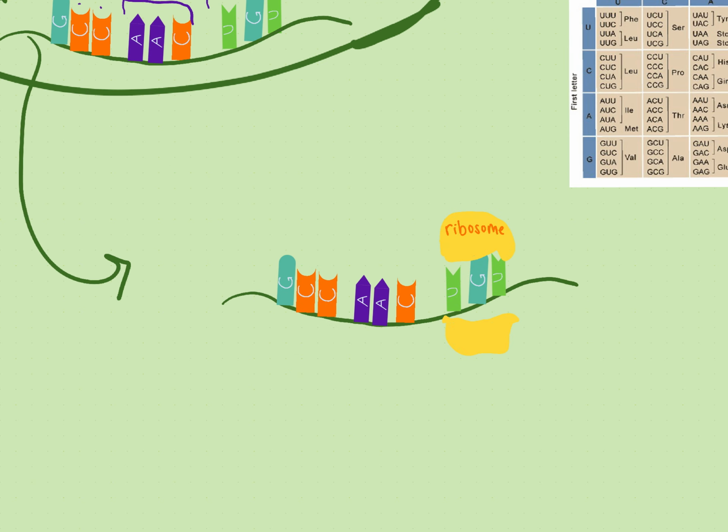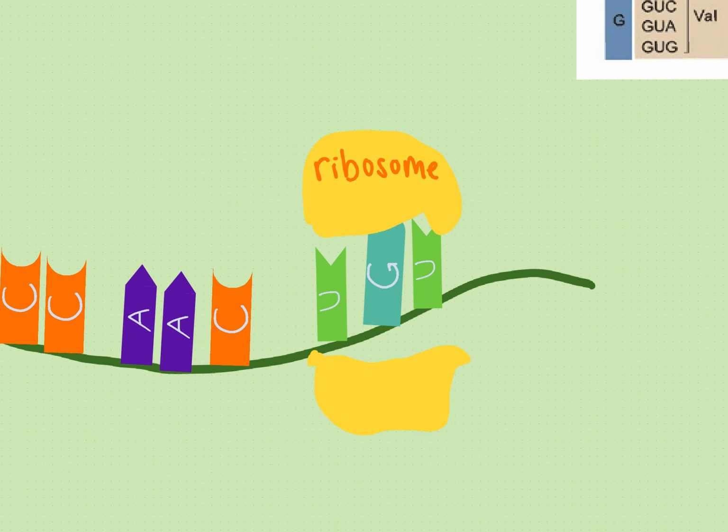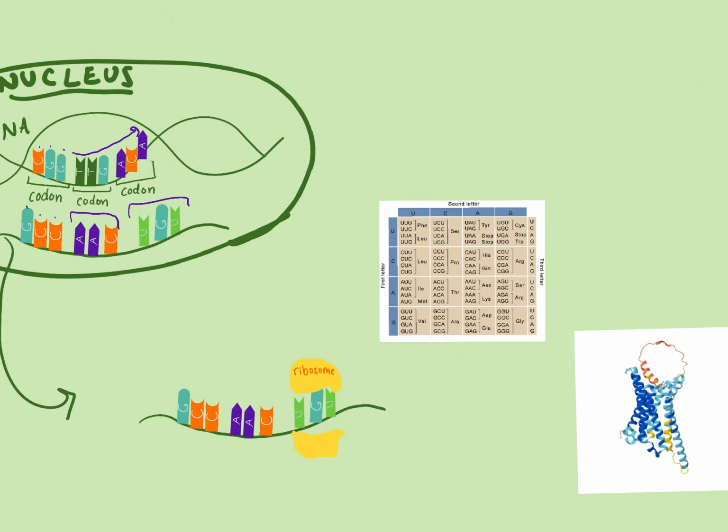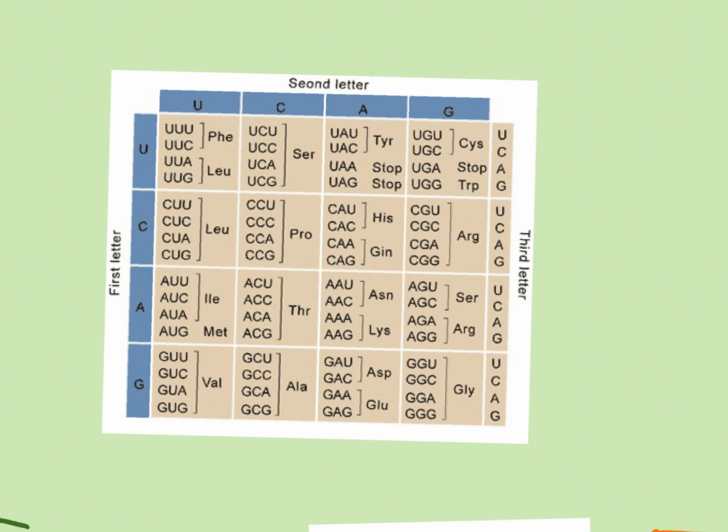That organelle is, of course, the ribosome, and the ribosome kind of wraps around the mRNA like this and goes codon by codon. So 3 bases at a time, the ribosome reads the mRNA and translates each codon into an individual amino acid, forming a long chain of amino acids. So our first codon here is UGU. We're going to look at our codon chart, and find that UGU codes for CYS, the amino acid cysteine.